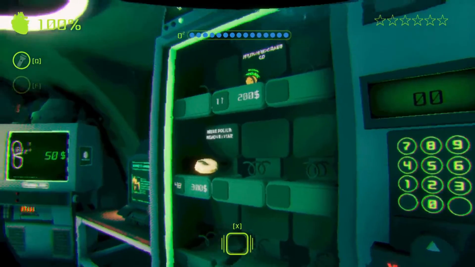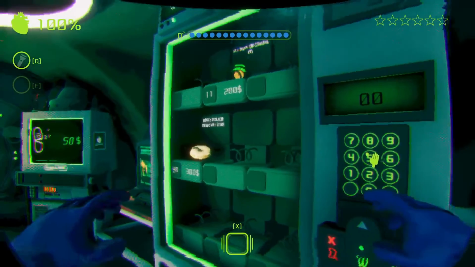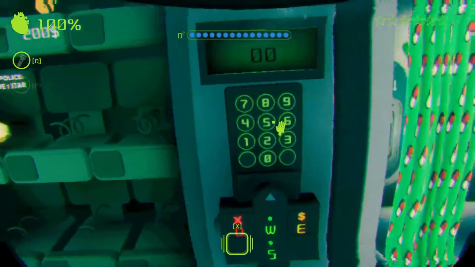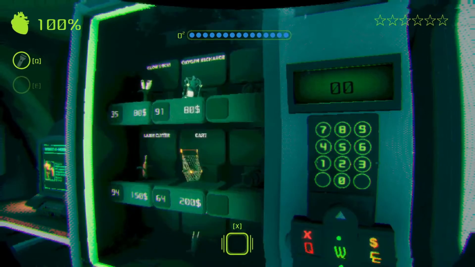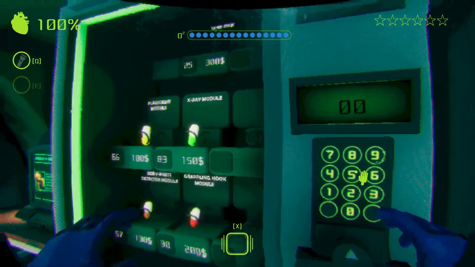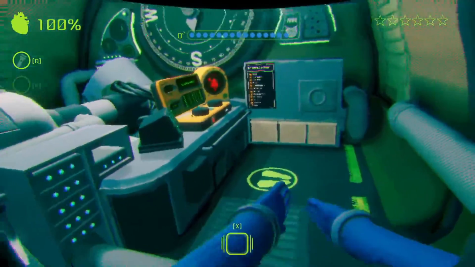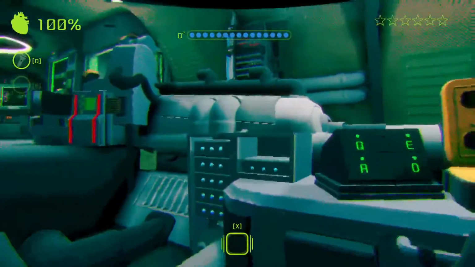Lastly, if your police notoriety is getting too high, you can buy bribes from the vending machine that will lower your notoriety by 1 star, which is good to know since if you fill up all 6 stars, then your run is over. But aside from dealing with specific monsters and traps you'll encounter on your runs, that's all I know about Murky Divers so far, and I think it's all you'll need to know to get your own runs going.